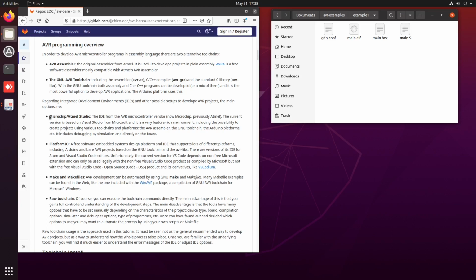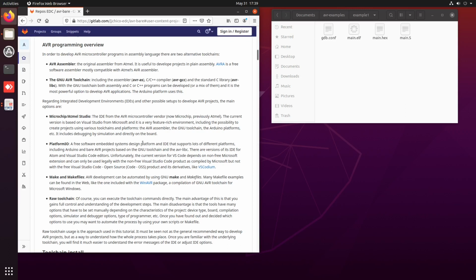So the official environment for AVR design is the Microchip Studio, which is the former Atmel Studio software. It's an integrated development environment based on Visual Studio from Microsoft. It is the Visual Studio suite, not the Visual Studio Code. Okay, it runs in Windows only, and it includes different options for using toolchain, different kind of projects, and so on. It's pretty much complete and has a very nice debug interface.